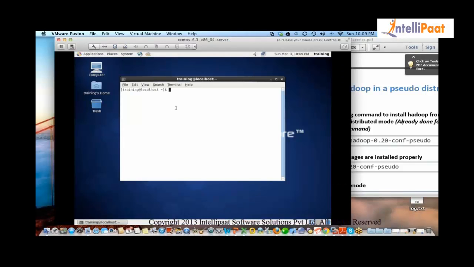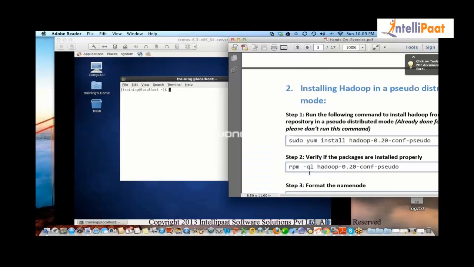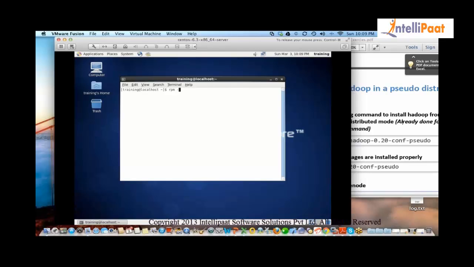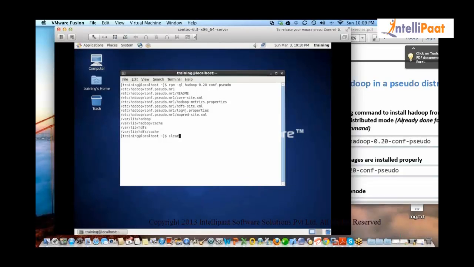Now, after Hadoop is pre-installed, let me quickly look at command number 2, which tells me whether it has been properly installed or not. So I say rpm -ql. This tells me that everything is downloaded. Any questions on this? Yeah, when you say sudo yum install hadoop-0.20, does it create any Hadoop user at the operating system level? Yeah, it does create users at the operating system level. The users are called hdfs and mapred, but they operate only on your Hadoop file system.